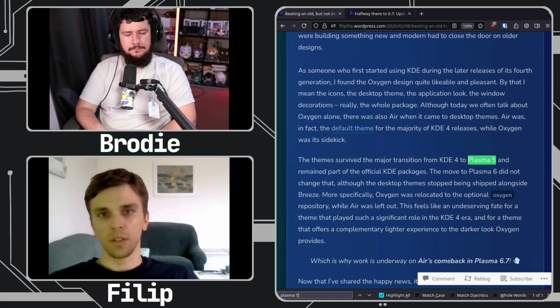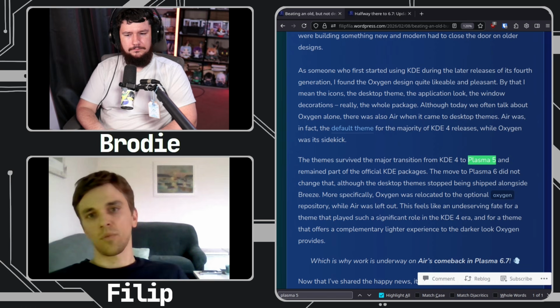Before you started playing around with it, it had been taken out of the core Plasma, yes? I guess the answer would be actually yes and no, because several KDE developers actually did patch up Oxygen. Obviously, they ported it to Plasma 5, and they also ported it to Plasma 6. So I don't take any credit for this. This is the regular work they've done, and this should be definitely mentioned. So as far as the icon theme, the window decorations, the application style, nothing changed regarding that. It's still being shipped. But with the Plasma themes, there was a change.